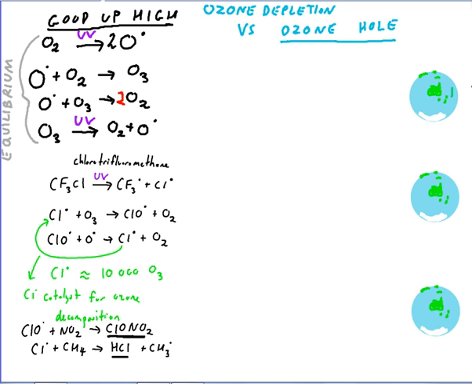This talk is about ozone depletion versus the ozone hole. In previous talks we talked about the equilibrium that exists between oxygen, ozone and oxygen free radicals in the stratosphere, in what we call the ozone layer, and there's a series of 4 reactions that keeps the concentrations of ozone, oxygen and oxygen free radicals fairly constant in the ozone layer. And we know that those 2 processes absorb UV light because the 2 decomposition processes there absorb UV as they occur.